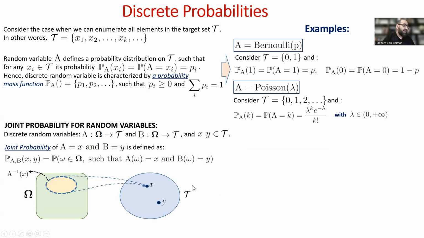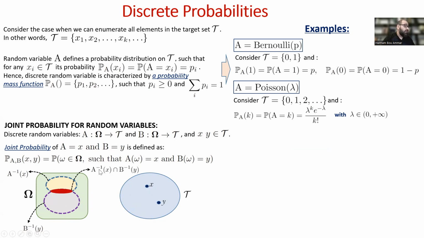So for this value x, we can look at A inverse of x, which are all the omegas here that will get me to x. The same we can do for y. We take its pre-image, which we call B inverse of y, and this is the pre-image that maps things in omega to that value y.